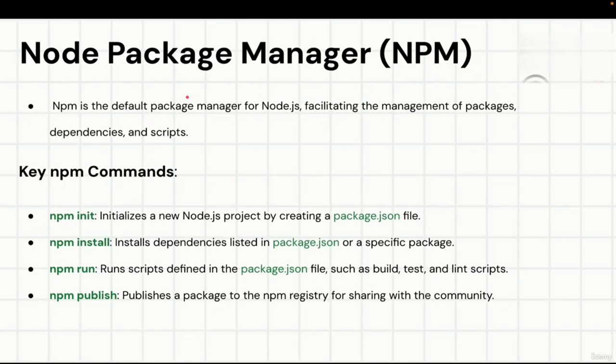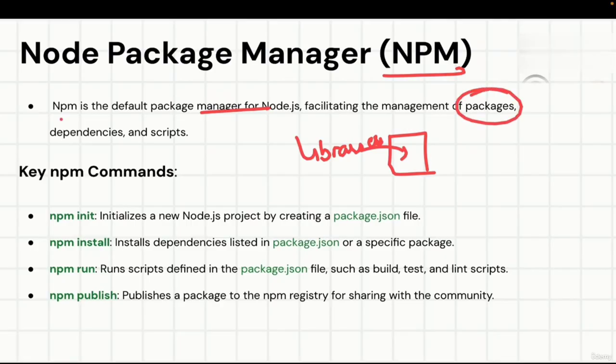Now let's understand how a Node.js project is going to be utilized. In order to use any coding language, we require packages or libraries to be installed, right? The libraries are provided by NPM. NPM is the default package manager for Node.js, which helps in facilitating the management of packages, dependencies, and scripts. All the packages, scripts, and dependencies available for the use case can be directly downloaded from NPM. So NPM plays a key role as the package manager.